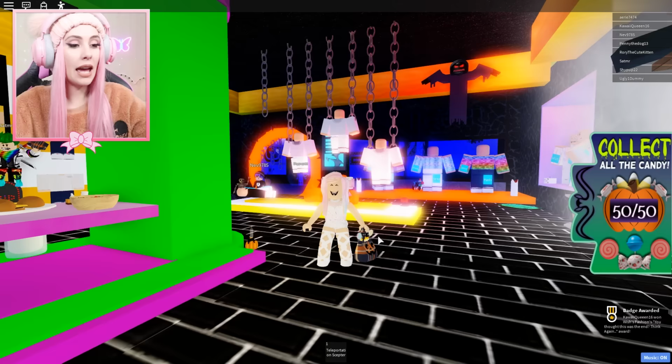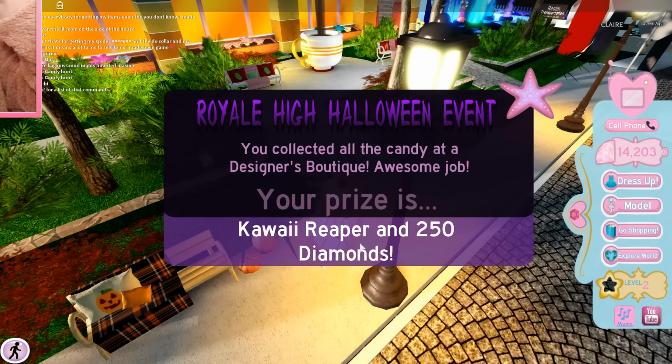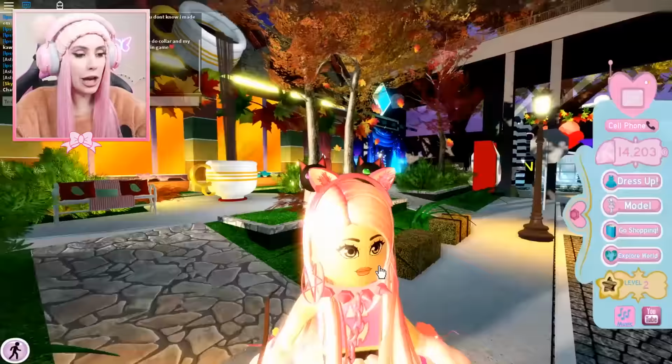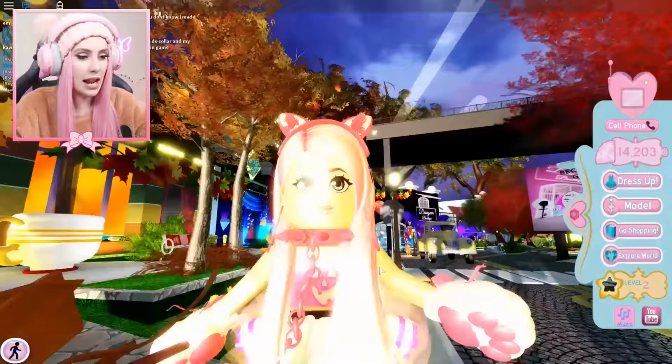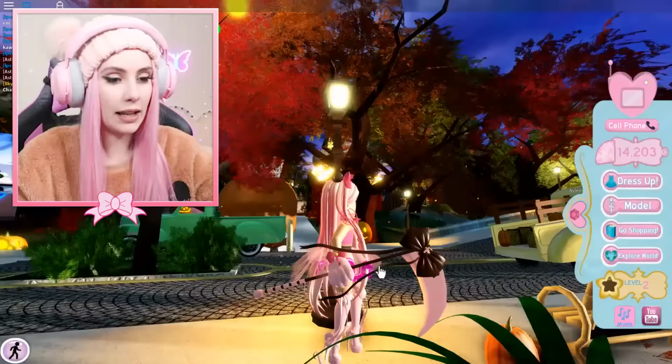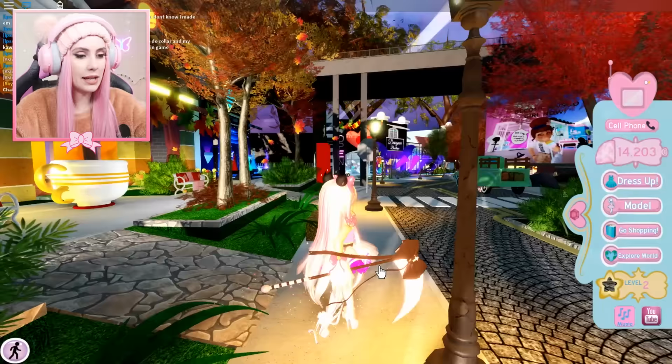Hey, prize time. We got the Kawaii Reaper. This is everything I needed my Halloween to be right here. Be cute but scary, they say. And I said, I got you. You see this? It's my cute scythe. That's right, you better watch out. Is this iconic or what?